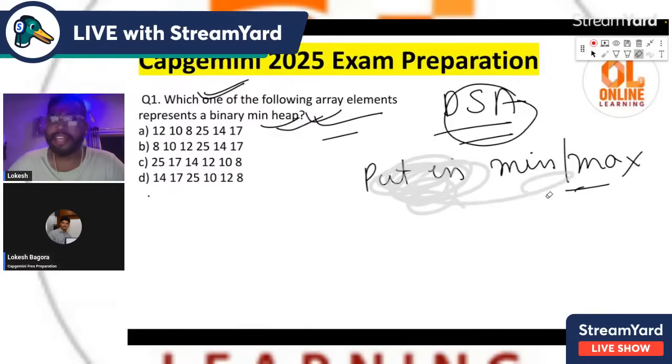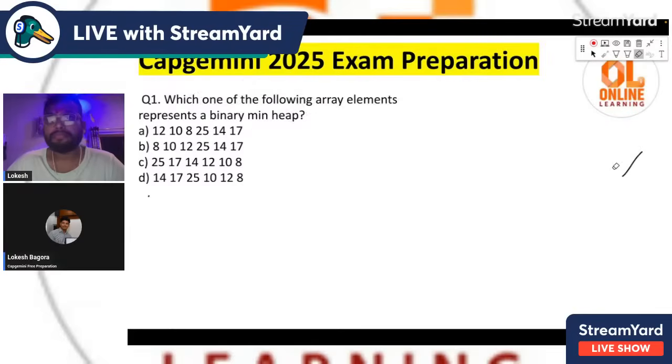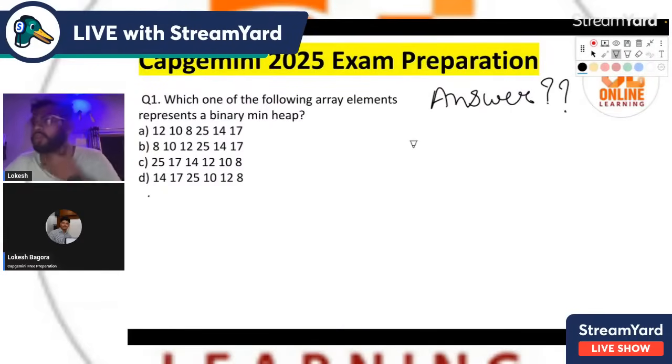I got one answer, C. Any other answers? Take a pen and paper with all of you guys and solve the questions, so you will get to know about the concept as well. We got answers from Kirtan and Nidhi, C and B. So some are saying C, B. Any other answers, guys?